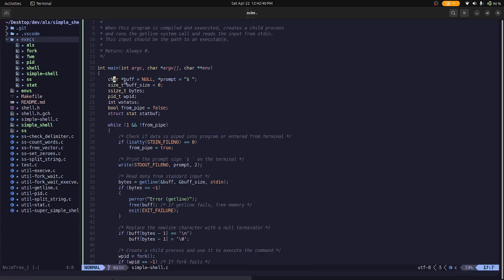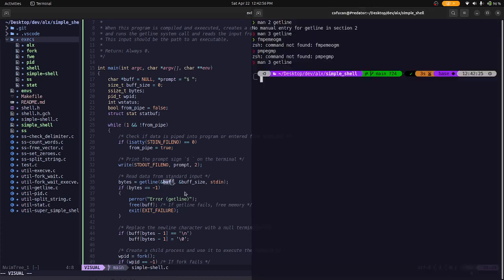So this is what I specified in my program, buff. This is a character pointer, and I set it to null. This is empty right now. I just created a character pointer and set it to null. I pass this buff into my getline function. I pass the address of buff into my getline function. So what getline will do is read what you typed in your terminal and save it inside this buffer that you created. This buffer is not allocated by me. I just set it to null. I didn't dynamically allocate anything. I just created an empty buffer and passed the address of this buffer into getline.